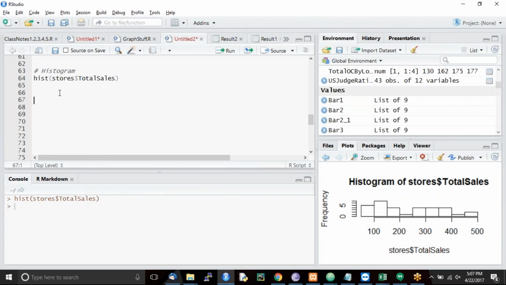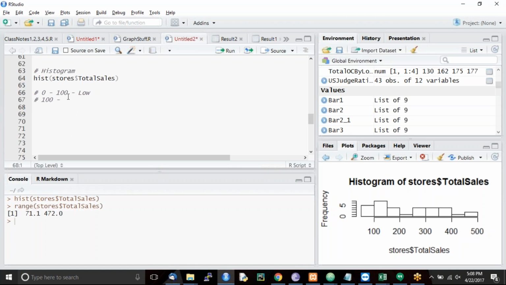Now, if you remember the previous example that we had taken during binning, we said that 0 to 100, let's say, is low performer. If I go for the range of total sales, it lies from 71 to 472.